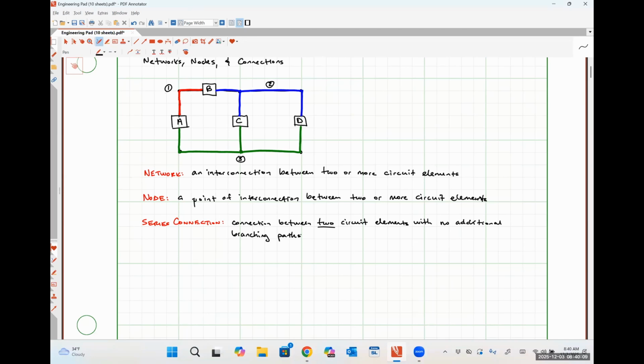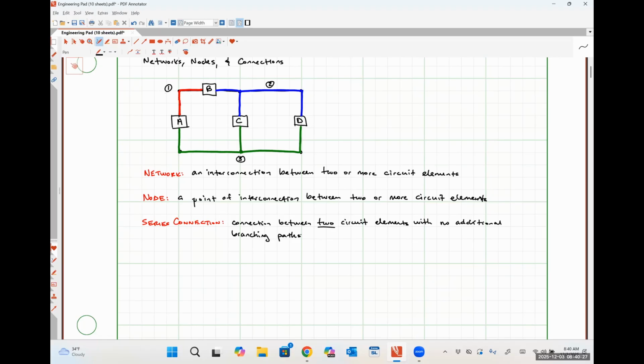Okay. Now let's look at elements C and D. Okay. So in elements C and D, their top terminals are connected together at the blue node, and their bottom terminals are connected together at the green node or node 3, right?